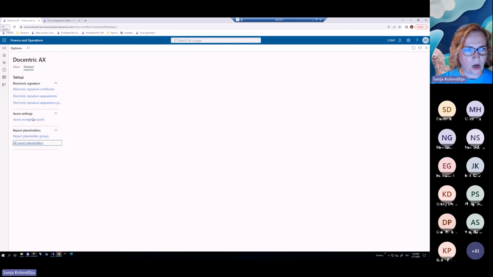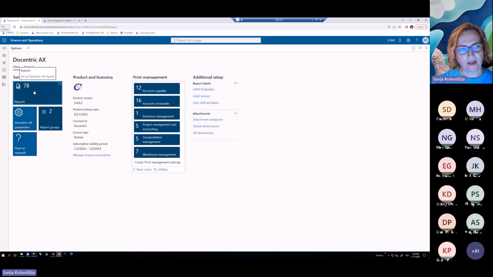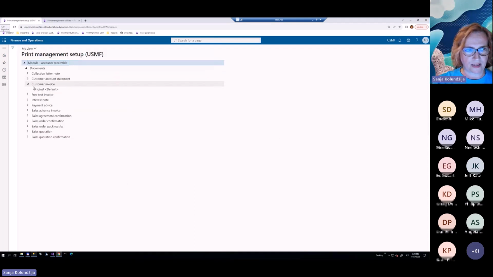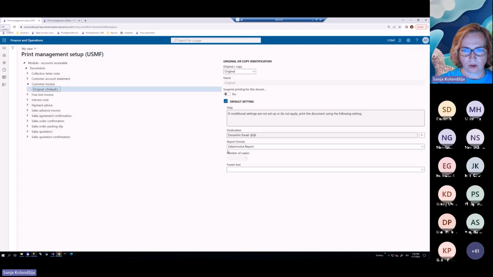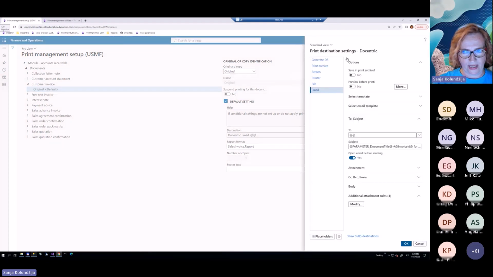Okay, so this is one common place where we see all in one place, but wherever we thought it's convenient, usually where a report context is known, we also added a simple link to placeholders so that you can easily see what you are looking for. For example, I will start from print management and go into one print destination, let's say for customer invoice. So here we know that it goes for this report, and let's see how the print destination will look. We will later go into details about the print destination, but right now I just wanted to show you the link to the placeholders form.